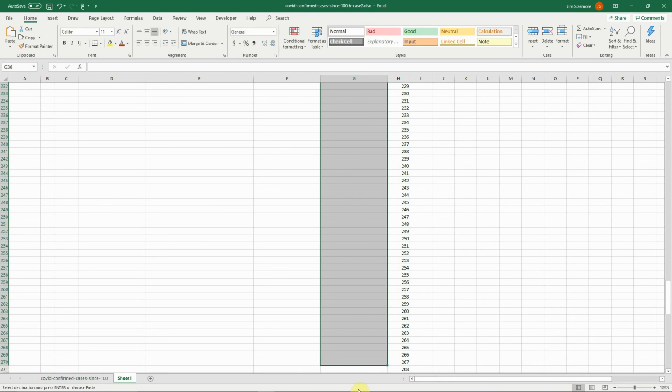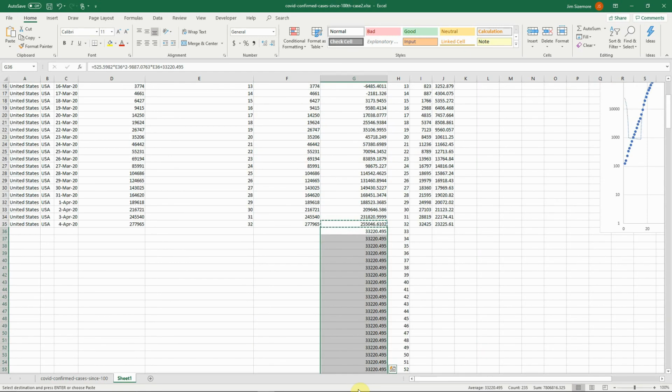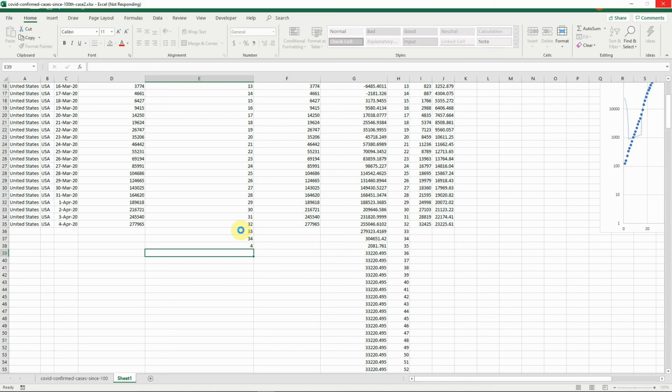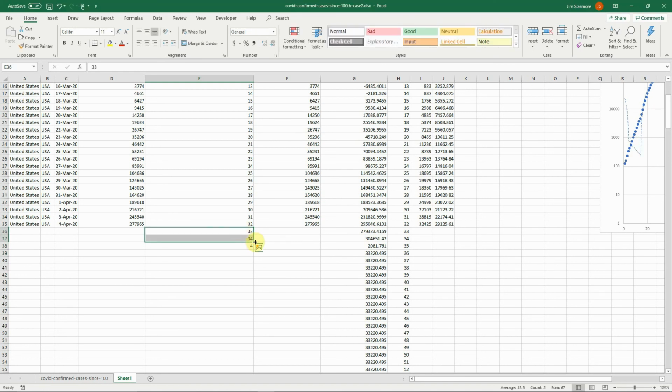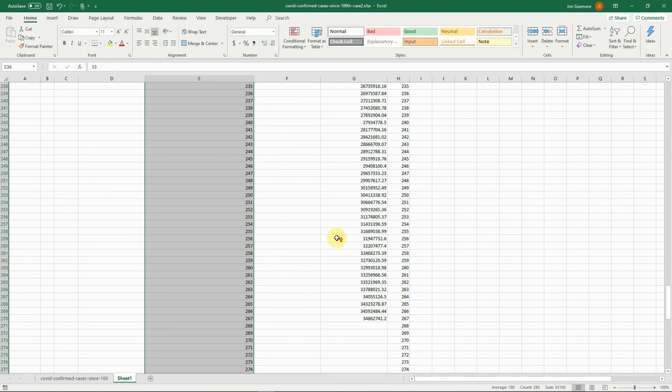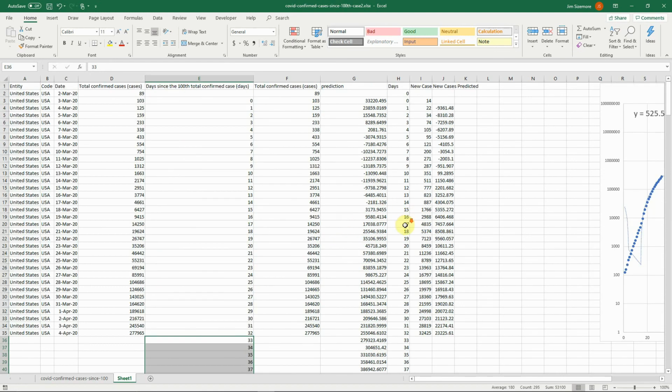I'm not going to copy it all the way because I expect it's going to go negative eventually. Oh, get real. That's because I don't have this. 34, return. Come on, ugh. Things are going slow. The autofill feature fills it in. Now we have a prediction that keeps going.